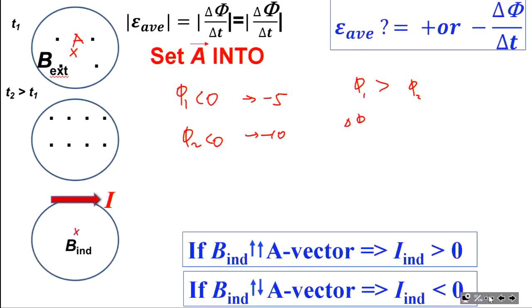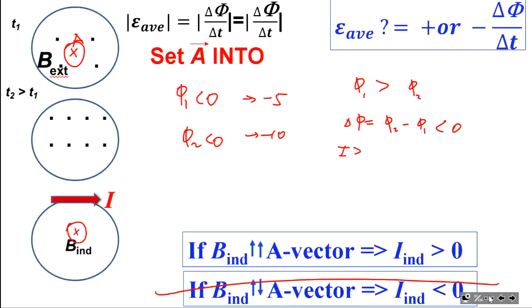So if I want to calculate the difference now, which is always final minus initial, which is like -10 minus -5, what's going to be the result? Negative. But now, the same induced magnetic field points parallel to the area vector. So now we should follow the rule. And now the induced electric current should be positive, which makes induced EMF positive. So again, to relate the actual value of EMF and the rate of change of flux, we should use a minus. So it doesn't matter how we look at it.